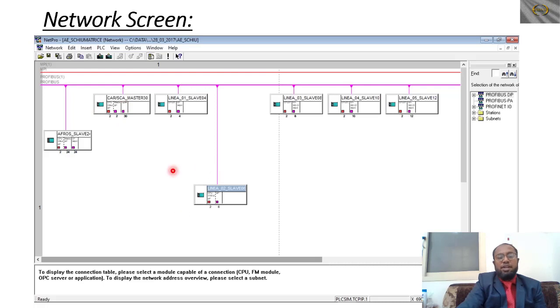This is number 1 station PLC. This is number 2 station PLC. This is number 3, 4, 5. All these stations are the dry station PLCs, and this is the wait station PLC, and this is the master station PLC. When the wait part is ready, it gives the signal to the master station. When the dry part is ready, it also gives the signal to the master station. Then each of the machineries does its operational work after confirmation of the master station. This is the network screen, explained to all.